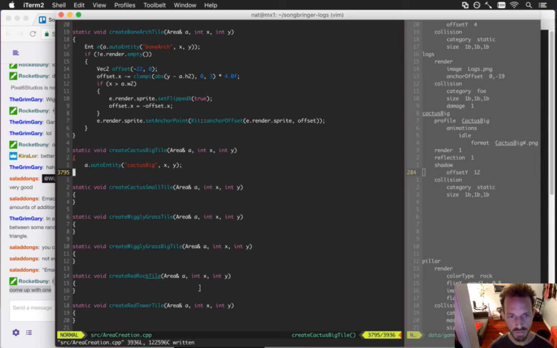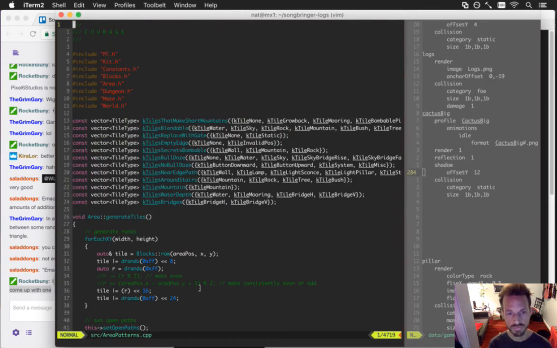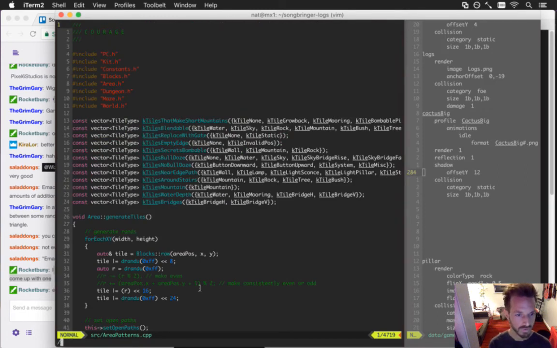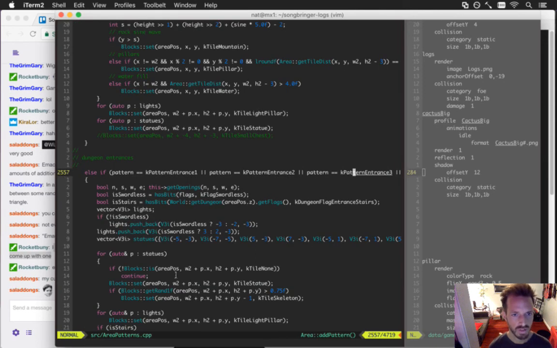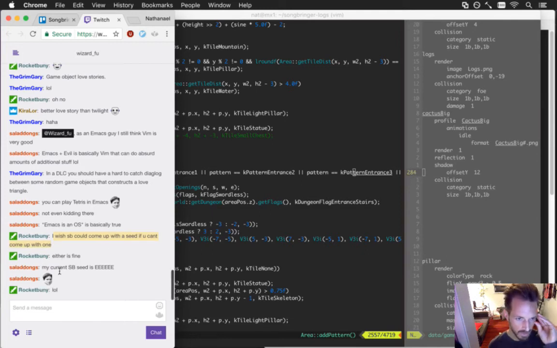Okay, so now let's plop down one of these cactus bigs. Area patterns. We'll throw it right in the entrance. Instead of one of the statues or whatever, we'll use one of these cactus bigs. And I think that's just in entrance three. Pattern entrance. I think it's just three. Yeah, dungeon entrances. Either one's fine.